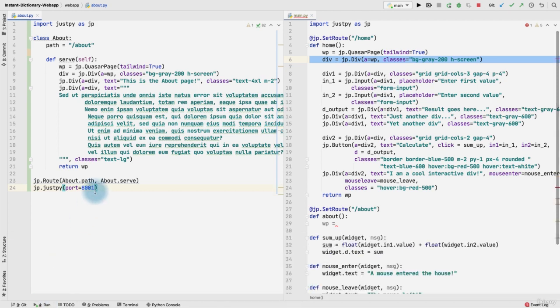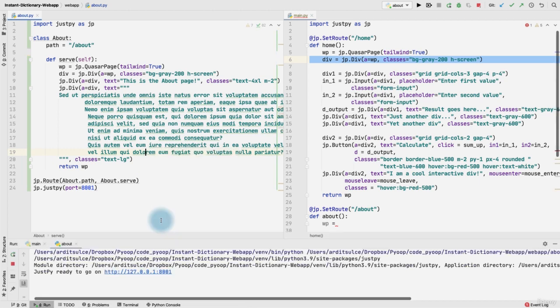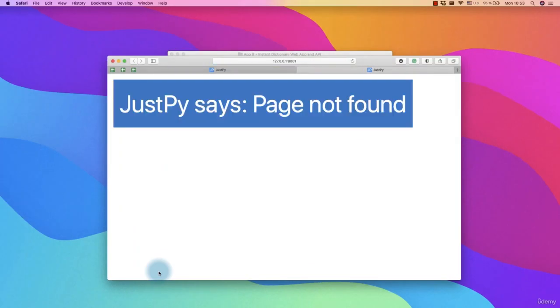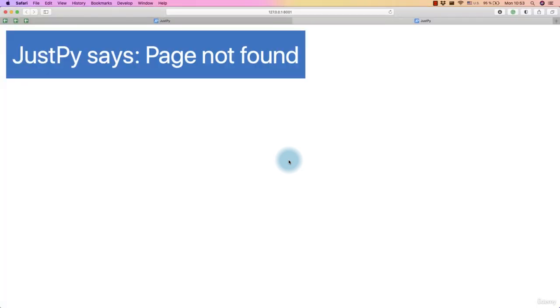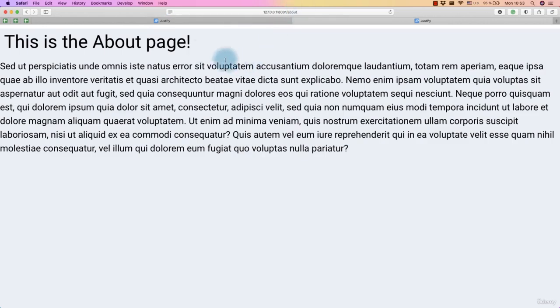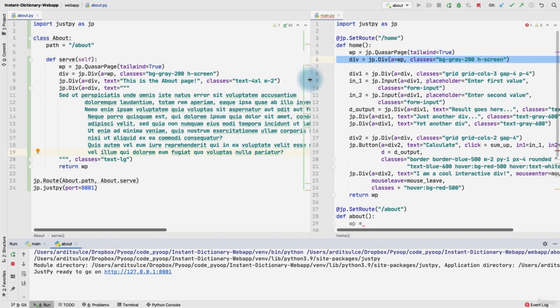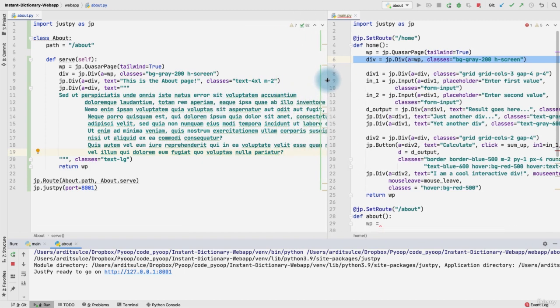Therefore I had to write 8001 and then right click and run about. Go to 8001. Of course you'll see that the page was not found because you want to go to /about. And this is our page. And that's the code that builds our about page.